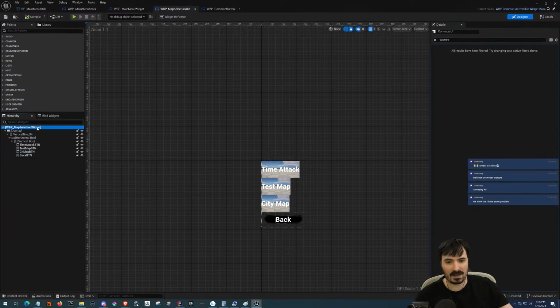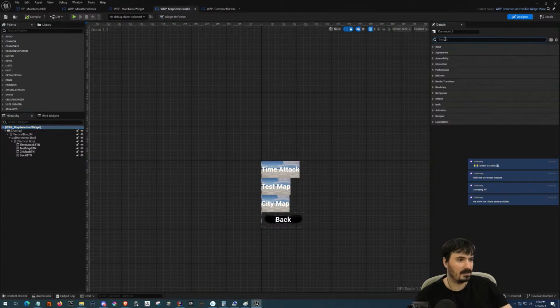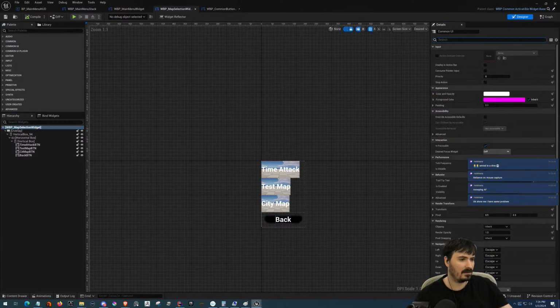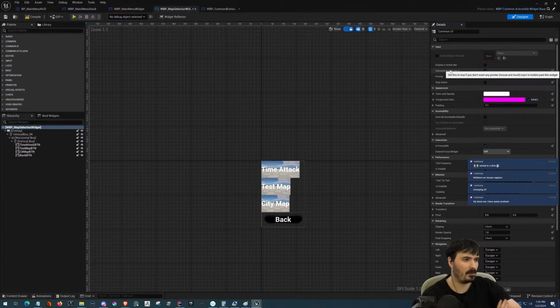I'm in the wrong thing. I want this. Expand all. Set this to true if you don't want any pointer, mouse, and touch input buttons. No. Stop action.